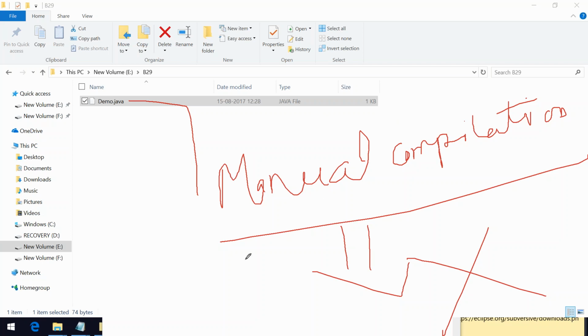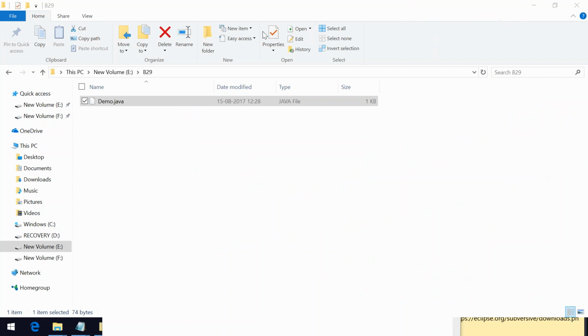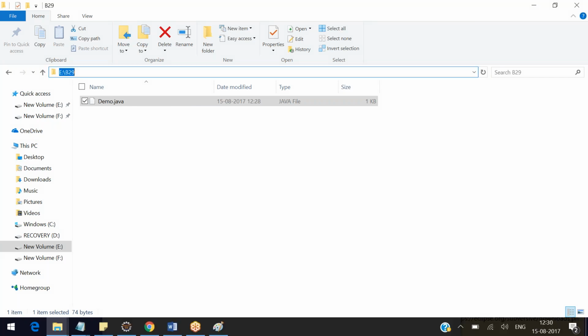And instead of doing the manual compilation, I'll be using a tool called Eclipse. I'm not sure how many of you are aware of this. But what Eclipse does behind the scene, that is very important to know, guys, for you to get more confidence, and that is the only reason I'm doing this manual compilation now. Okay, how to do the manual compilation?